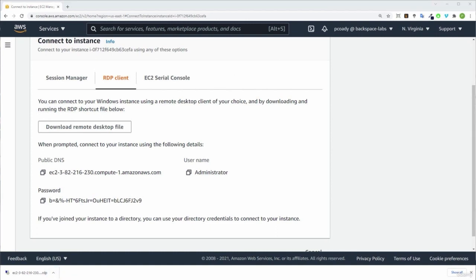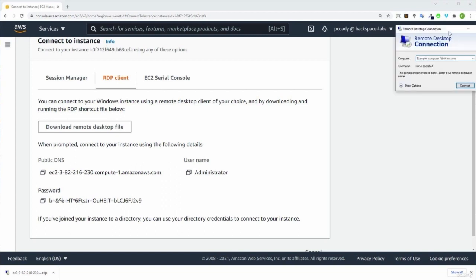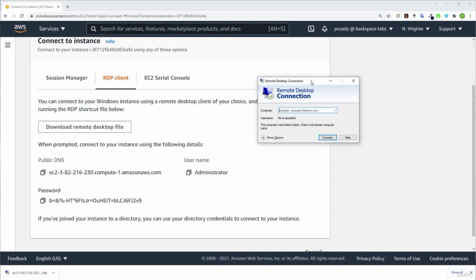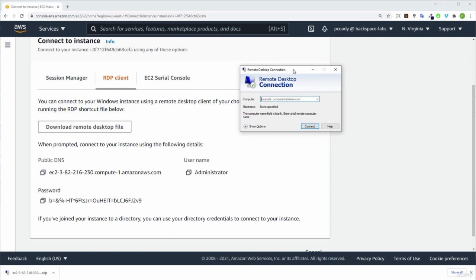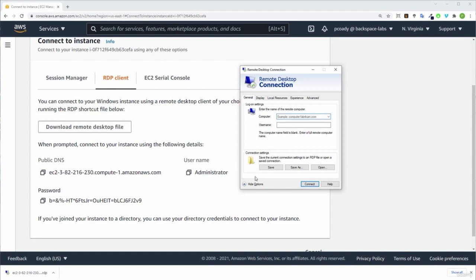Okay, so now that we've downloaded that file, what we can do now is that we can open the Windows Remote Desktop Connection application. So we can just search for that in our Windows taskbar. So there it is there. There's also a link to installing the app if it's not already installed on your Windows installation. So this is what it should look like. And what we need to do is now open up or upload our remote desktop file to our application here on our desktop. So we just select show options and we just open and get to our RDP file.